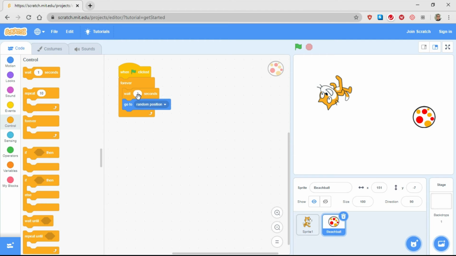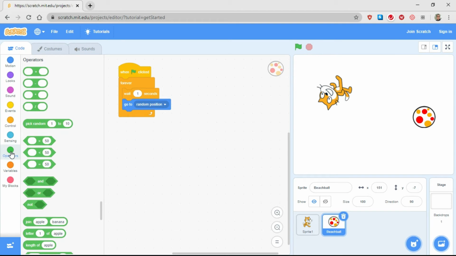So next we will need to go to operator, the green block over here, choose pick random 1 to 10, again left click, hold and drag, and then position it inside here. What you will have is wait pick random 1 to 10 second.